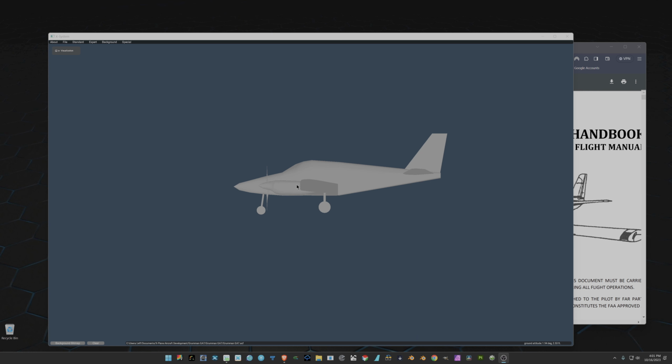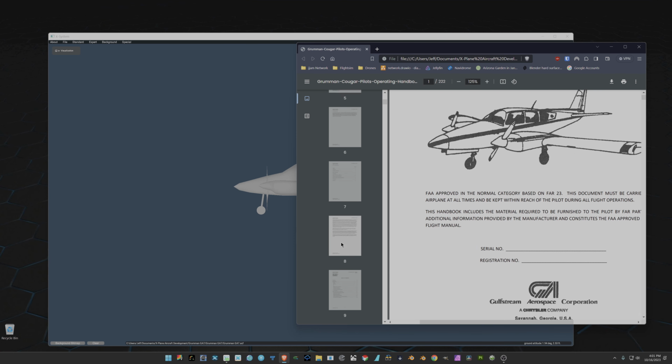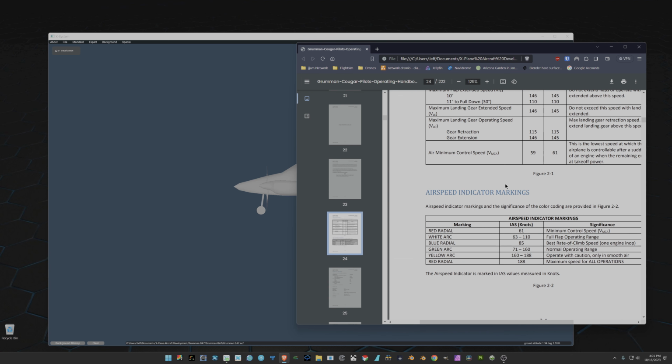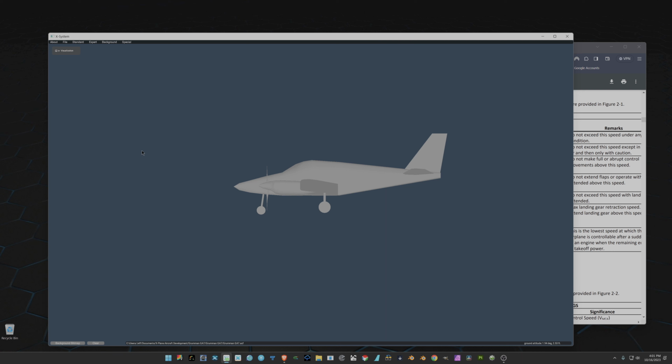So we're going to go back to our airplane here and back to our favorite book, the aircraft manual. And we're going to go to the performance specification page. It is right here, some of the first information we're going to need off of this. Again, if you remember from the last episode, I suggest you read through this and learn where the data is and what kind of data is in there, because it'll start coming in helpful.